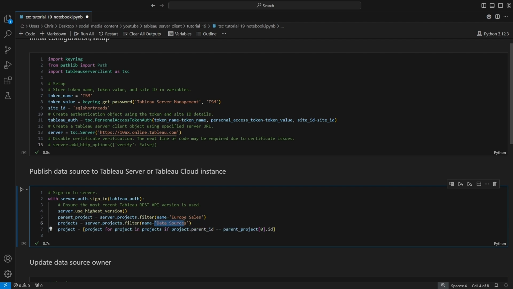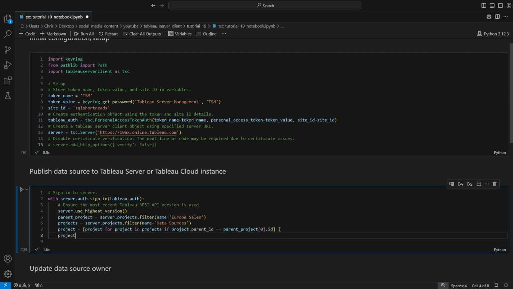Is the parent ID attribute for that data source equal to the ID of the parent project? And if it is, that means that it must be the data source's project that lives in this project, right? So it's a child of that Europe Sales project.